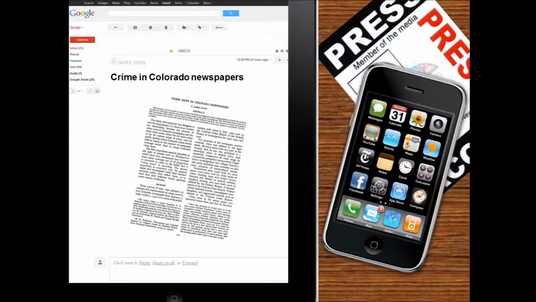Another reason why I want to show this is because this is one of the very first empirical tests of agenda setting, even though the term agenda setting was coined 20 years later. And it became famous through work by McCombs and Shaw, who are still publishing about agenda setting these days.